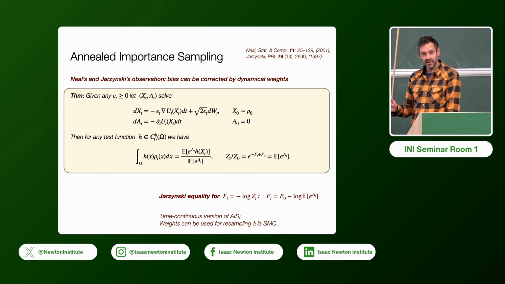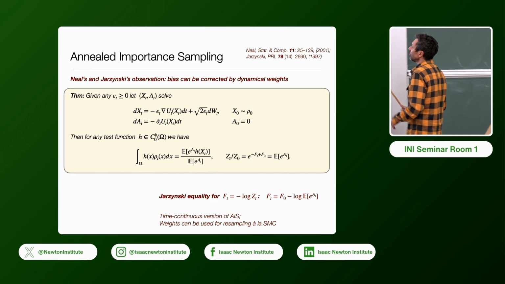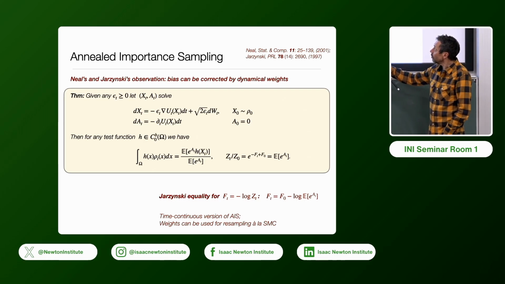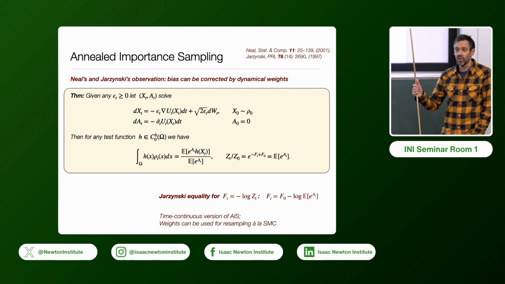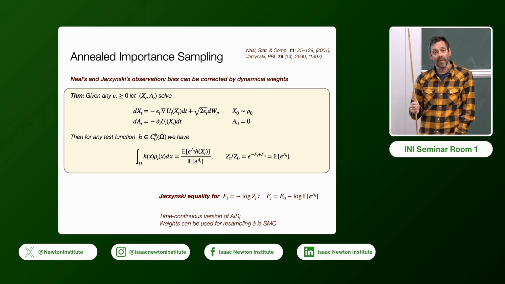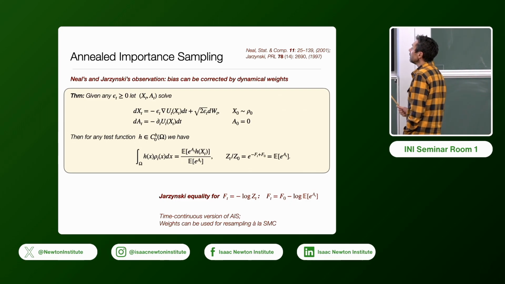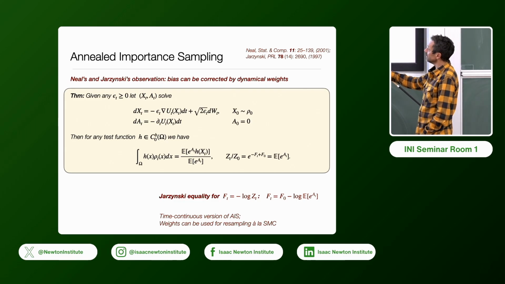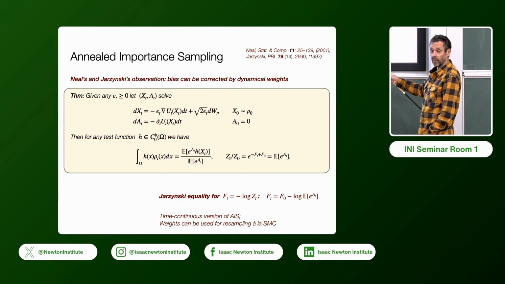expectations exactly. Okay, and you notice that I forgot to mention that in this expression, you only need to know U_t, which means that you need to know all of these PDFs up to a normalization factor. And in fact, this formula allows you to calculate this normalization factor, or at least its ratio with respect to the normalization factor of the base that you may assume you know if it's a Gaussian.